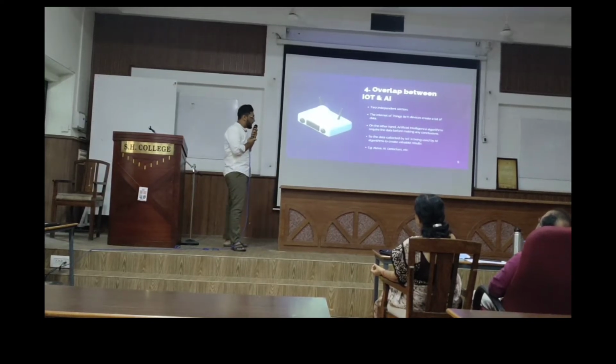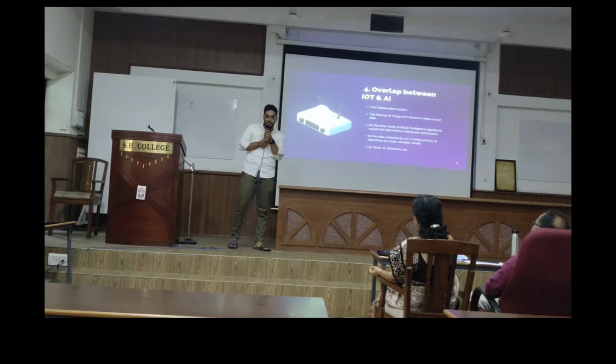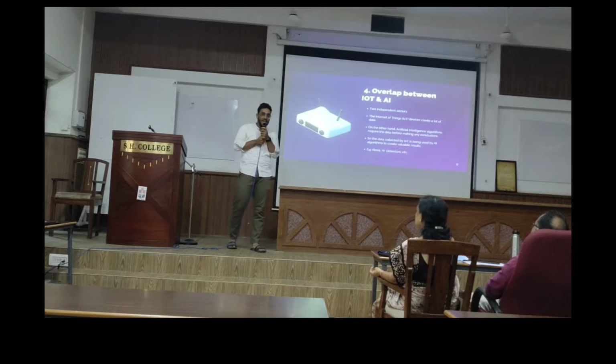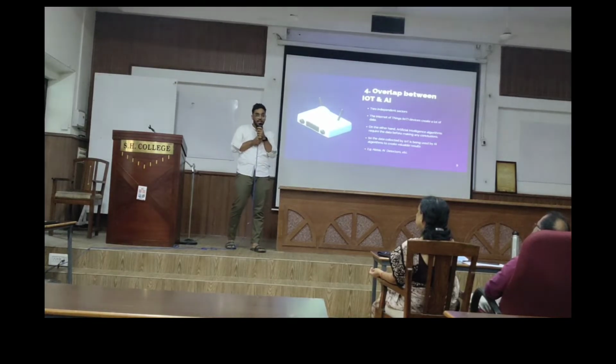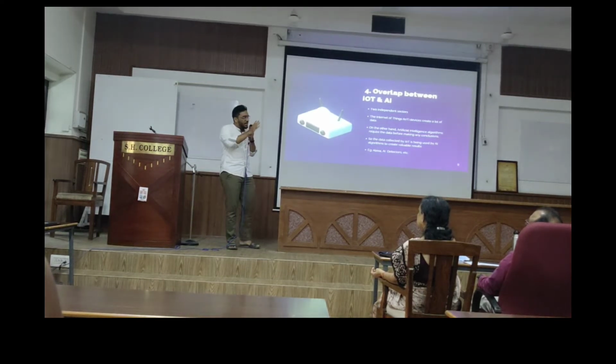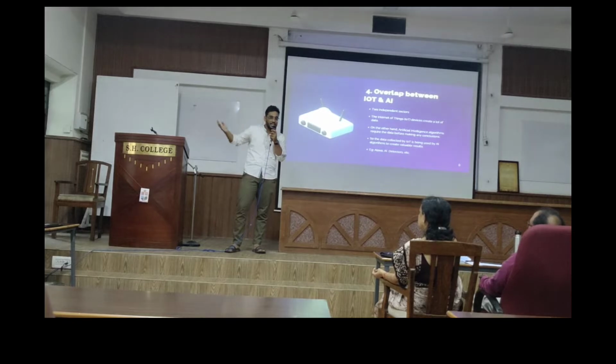The overlap between IoT and AI. I hope that you are pretty good at what IoT is. IoT is nothing but the Internet of Things. We have Alexa at our home, we have Kindle at our homes. IoT is a common word these days. And these IoT and AI were entirely separate departments and entirely independent sectors.